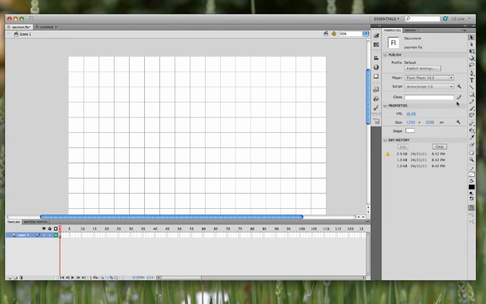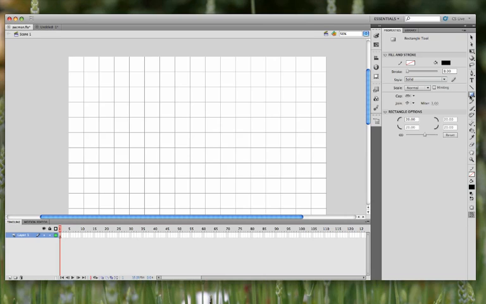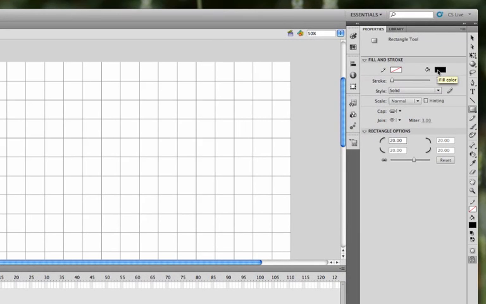So what we're going to do is set up the sections around where he will be eating pellets, and to do that we use the rectangle tool. Now I've got some things set up already. We're going to give it a fill color of black, and make sure that the stroke is turned off, and you're going to see why shortly.